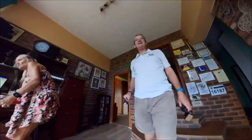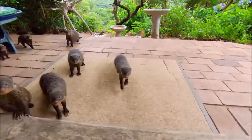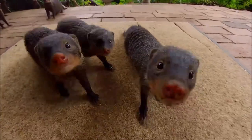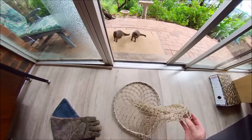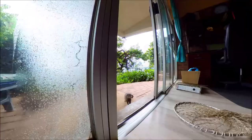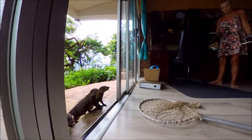Are they waiting? Which shall I get, these or these or these? I think the kitchen ones, in fact. These. Hello, little guys. There you are with a collar. We're going to get that collar off you. Yeah, we can't leave that collar on. There we go. Where's the food? Here. Some nice chicken bones for you.